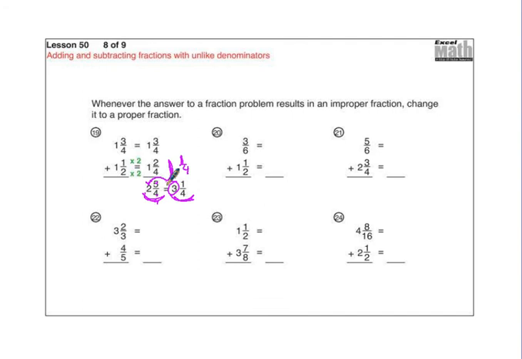Let's do this first one together, and then I'll set you off on your own in a second here. We got to hustle. 3/6 is 3/6. 1/2 is also 3/6. So when you add them together, you get 1 6/6. 6/6 is equal to 1. 1 and 1 makes 2. All right, pause the video, do the rest of these to the end. Turn it back on when you're ready to see the solutions.